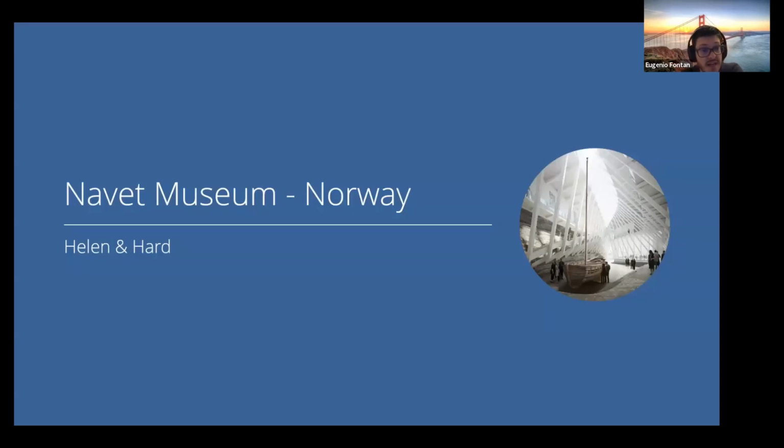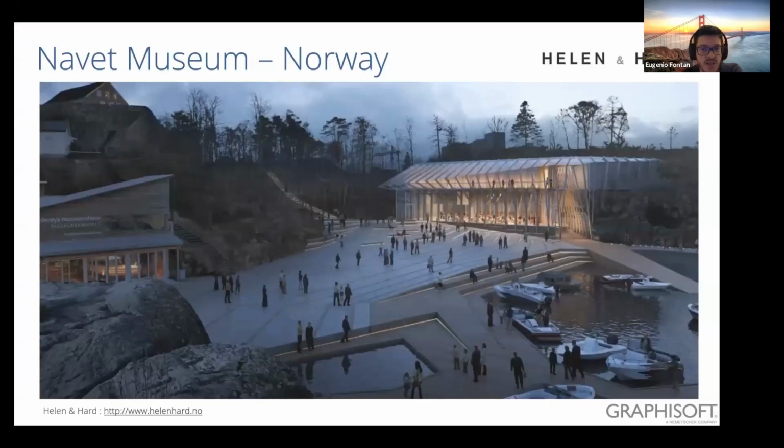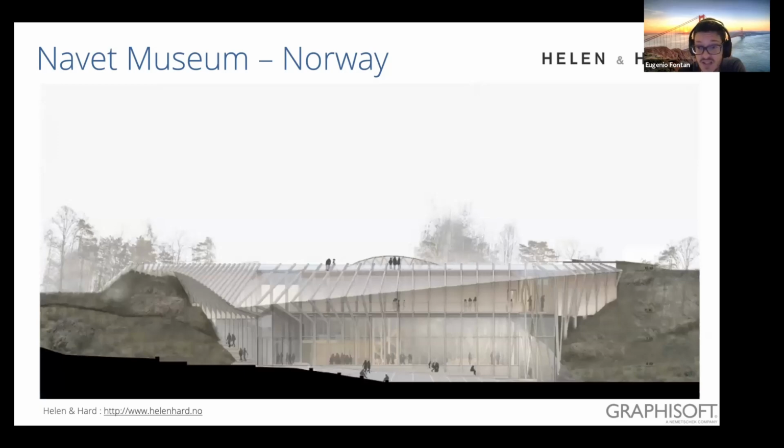Another project also from Helen and Hart in Norway, and this is a museum, like a naval museum, I believe, something related with sailing and boats. And again, it's not only the fact that we have a very demanding geometry, but we have a lot of constraints for using timber structure and how we need to make this structure work for the structural requirements. And of course, I believe all sorts of energetic analysis to work properly in this type of weather, which is in Norway.